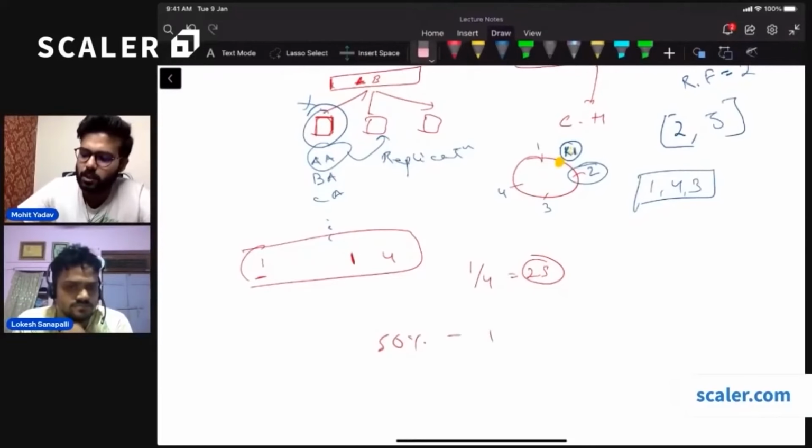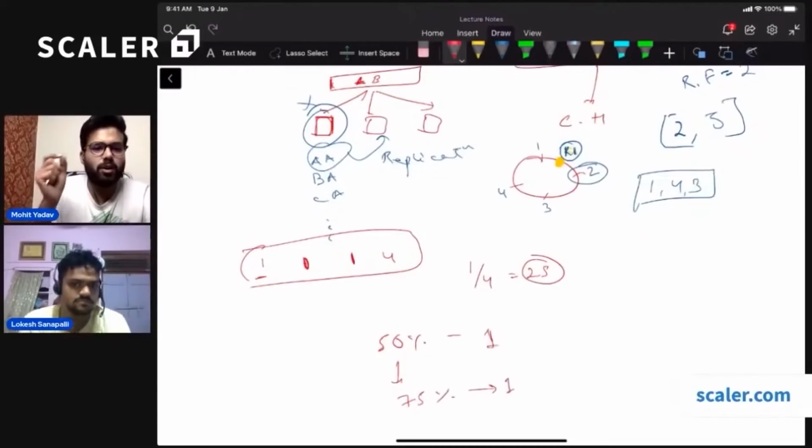Now let's remove one and add one more one in the four numbers. The percentage now shoots to 75% chances of getting one. And this is the law of popularity.